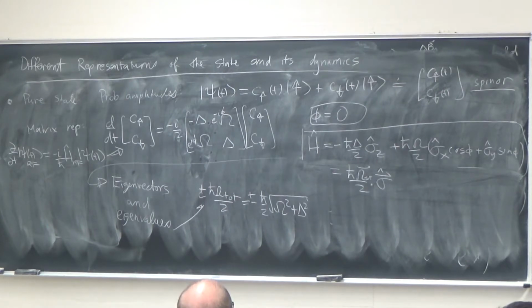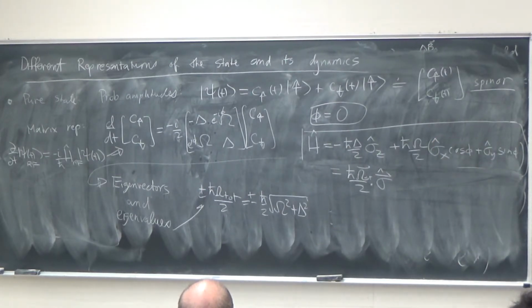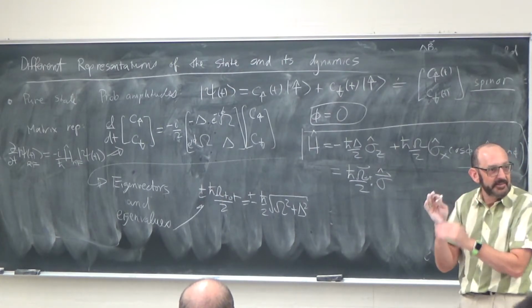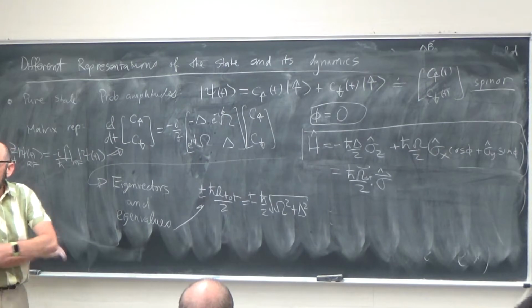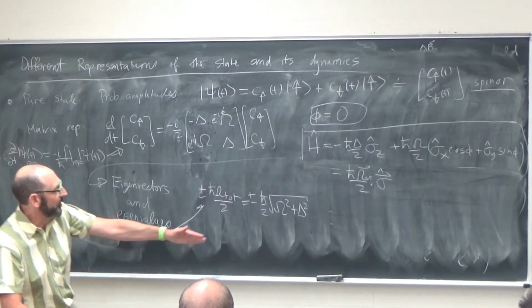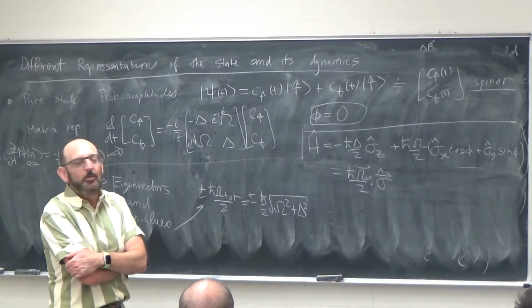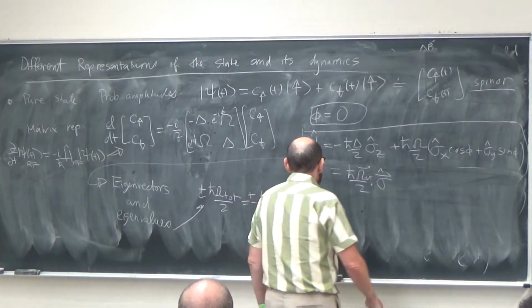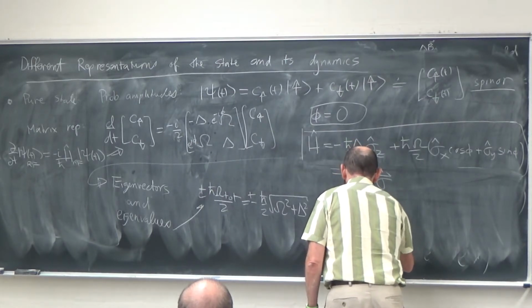So we expect things to oscillate at the frequency difference associated with the eigenvectors, which is exactly right. Because the dynamics depends on the difference in the energy eigenvalues, which is exactly what we see here. What are the eigenvectors of this Hamiltonian? Spin up and down along what direction? Exactly the direction of this vector. So there's a spin up along that axis and a spin down along that axis.